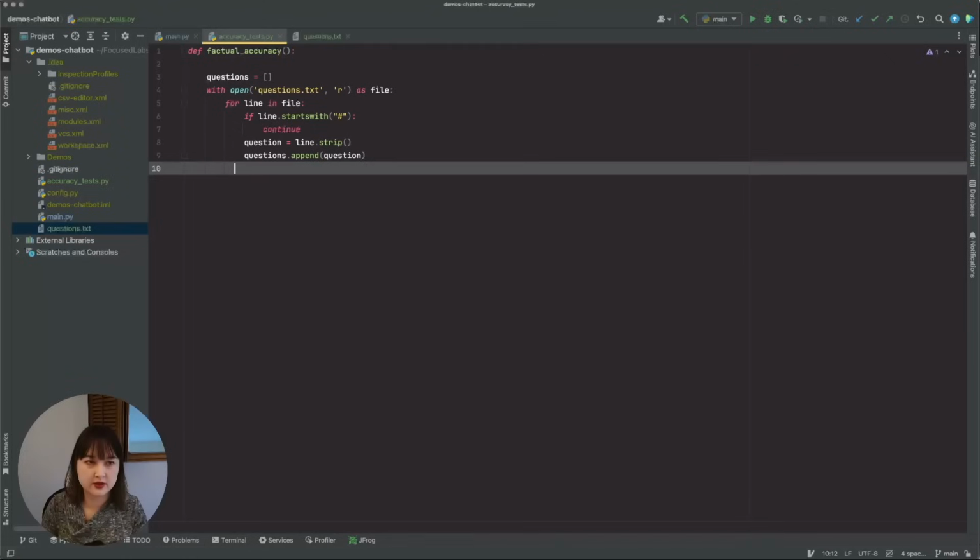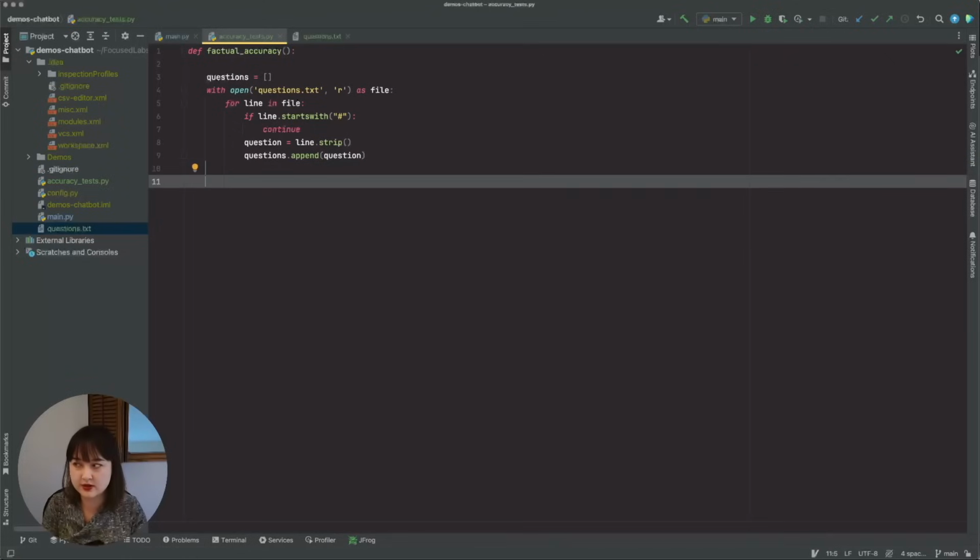Alrighty, so now that we have our list of questions, we'll need to actually query. So this logic will look very similar to what we had in our other main function. So we'll have a vector database, and that'll be ingest PowerPoint, and we'll need to import this.